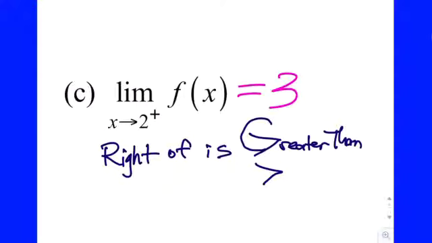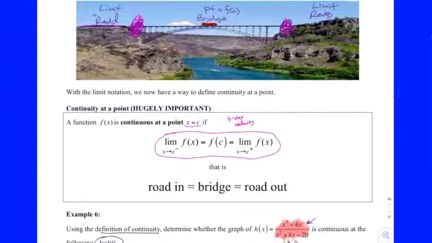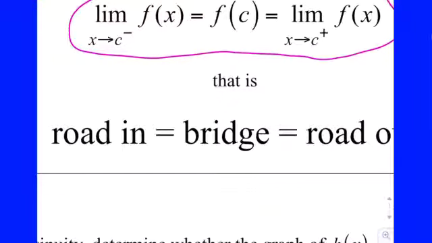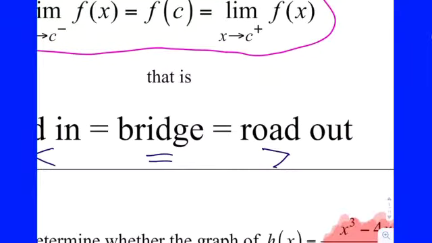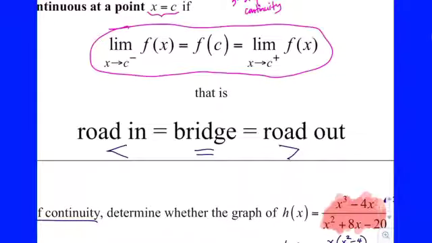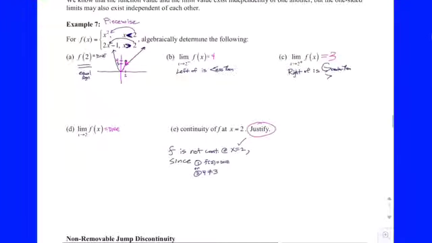So there we go. From a piecewise function, we have road, bridge, road, but now we have less than, equals to, and greater than. So you can come back up here and add that if you want for a piecewise function. The road coming in is going to be the less than piece, the bridge is going to be the equal piece, and the road on the right going out is the greater than piece. We'll have a lot of piecewise functions. Okay? Less than, left of; at is equals; right of is greater than. So you can compute them algebraically, okay?